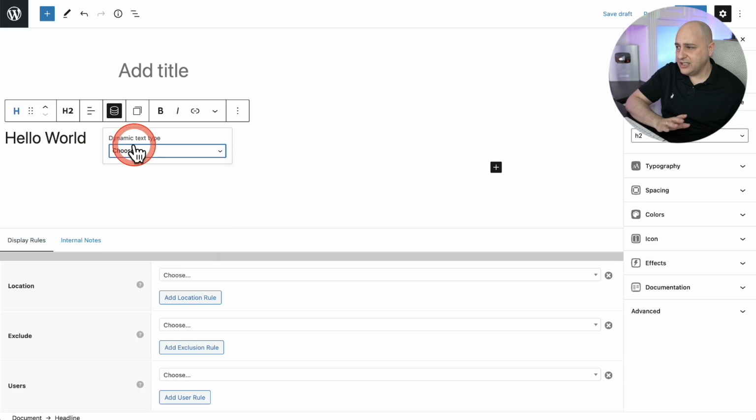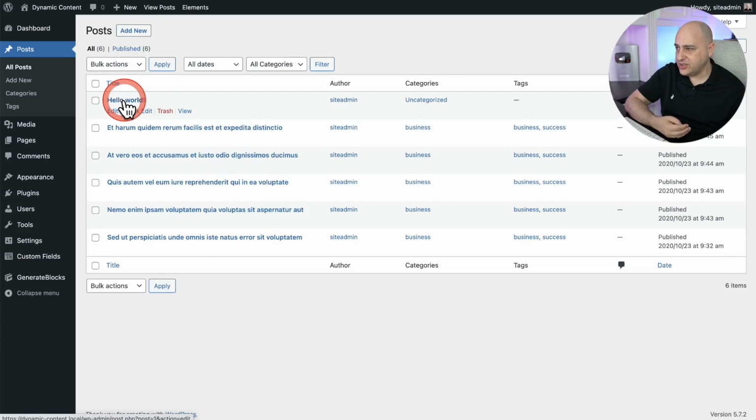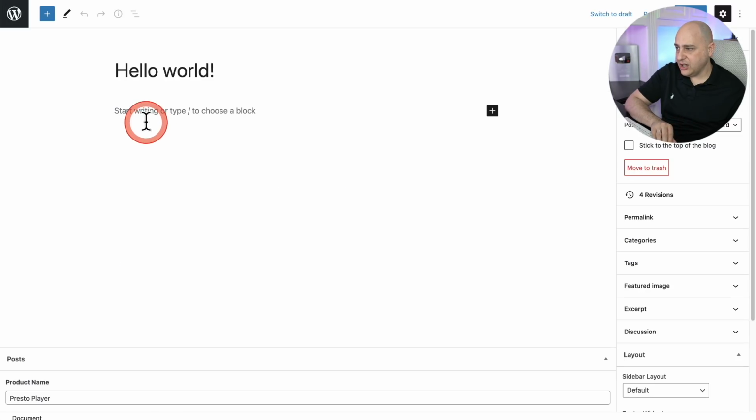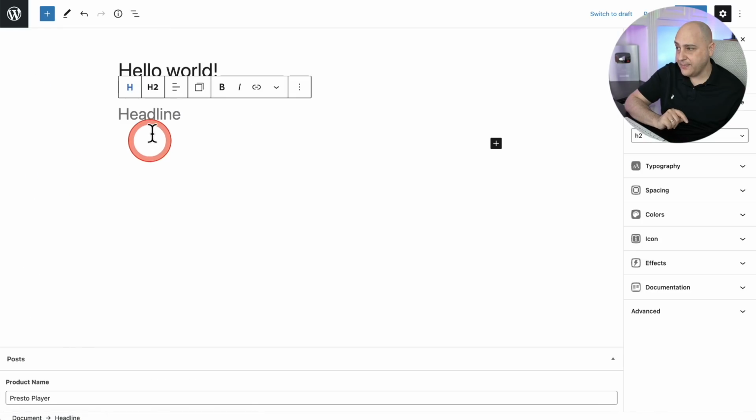So dynamic content will only work inside of the elements feature. So let me further show you that. If I go into posts, for example, this one right here, and I go to drop in a heading as I just did a moment ago, the headline, you can see I don't have the dynamic content option. Now, even though I think doing it this way is a little odd, not linking it to the theme only, but that it wouldn't work in normal posts and even linking it to the theme only, I'm sure if the GeneratePress development team wanted to change how that works, they could probably easily pull that off.